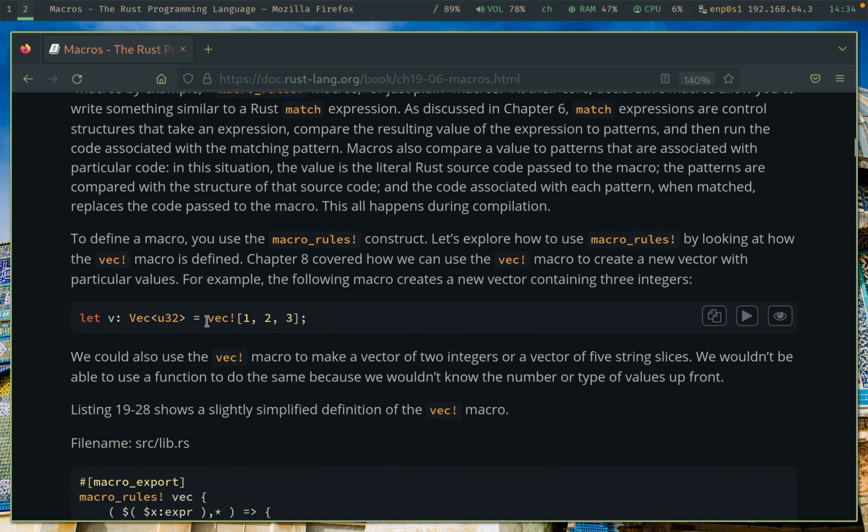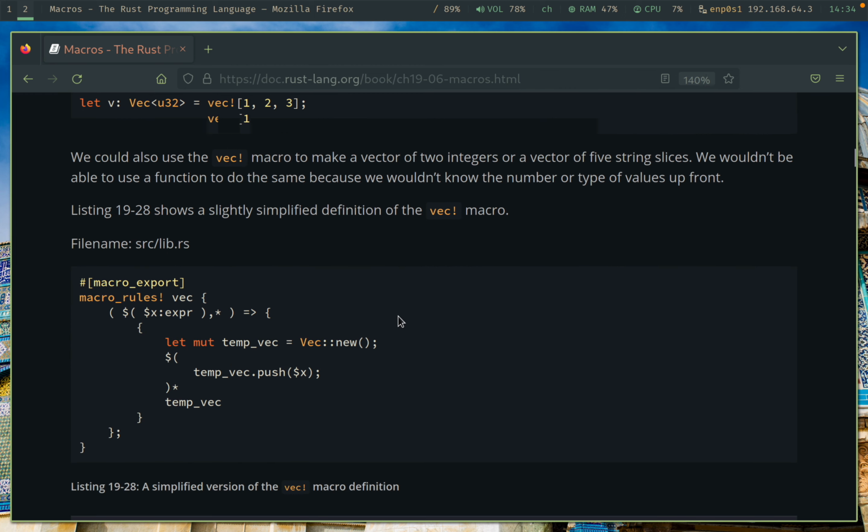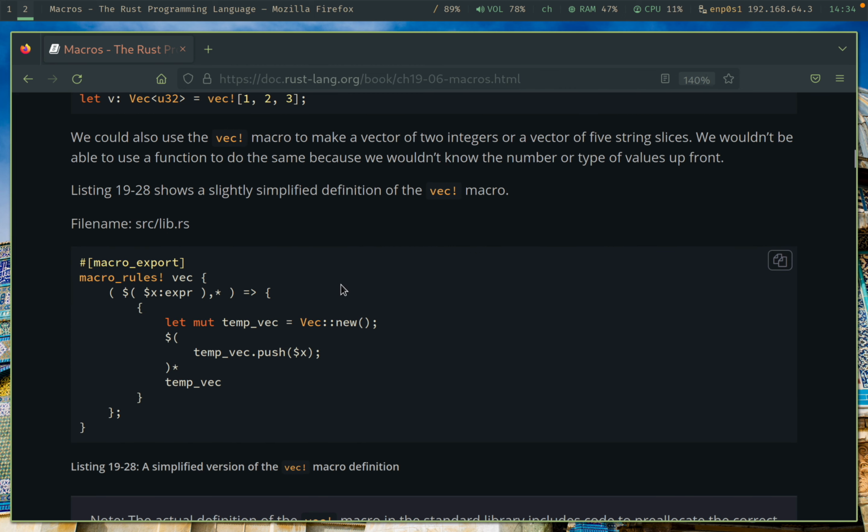We have here the vec macro. You have seen this before. And over here you can see a simplified definition of the vec macro. So this is the name. As you can see, this is a declarative macro. We are exporting that so other crates can use it.